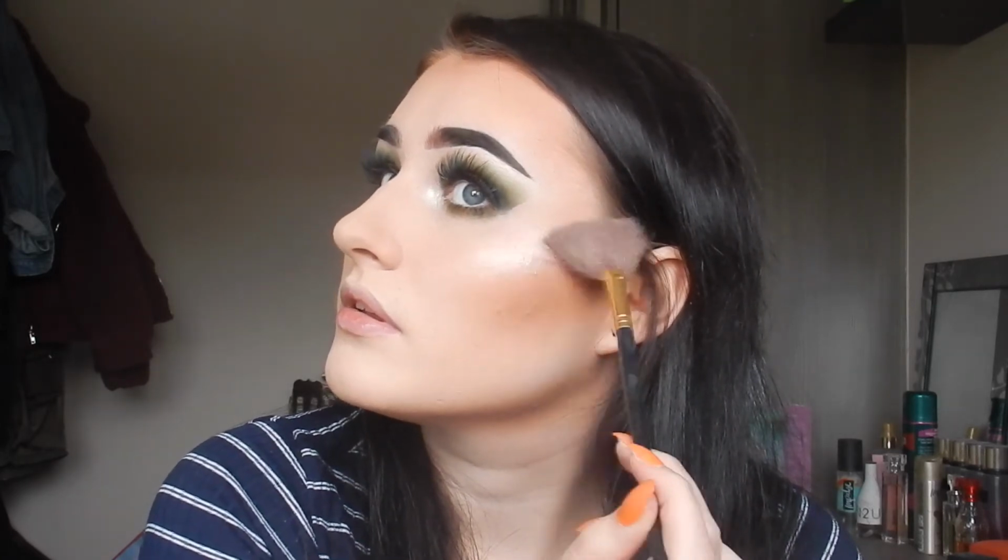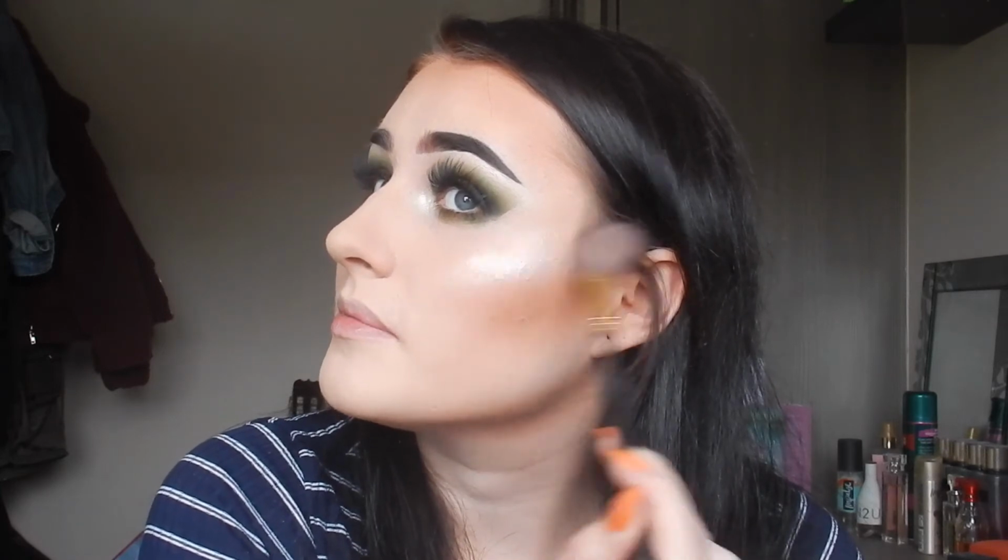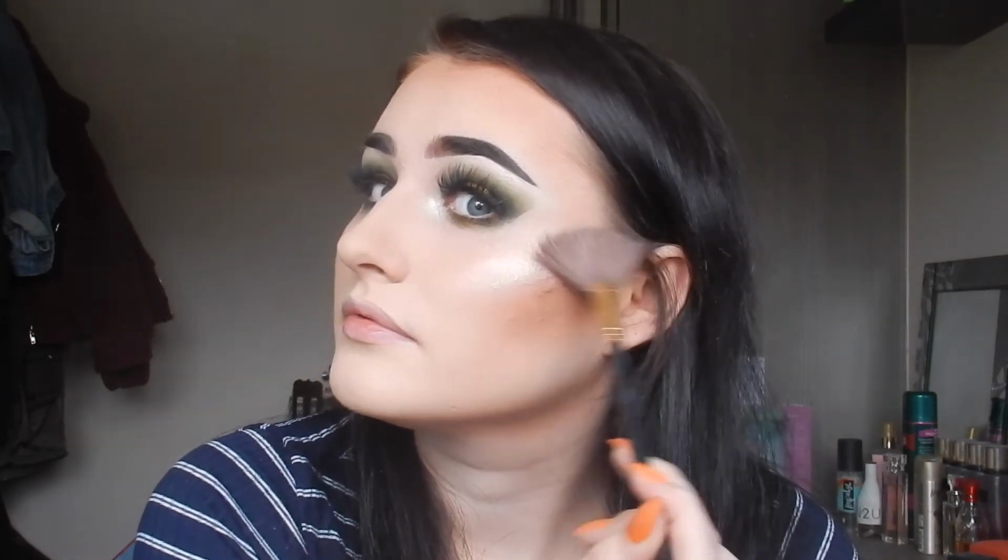And then for highlight, I'm taking another LA Girl Strobe Light Strobing Powder, but this one's in the shade 90. And with a fan brush, we're just going to apply some onto the cheekbones, and my nose, and my cupid's bow. Look at that, it's like blinding, I love it.